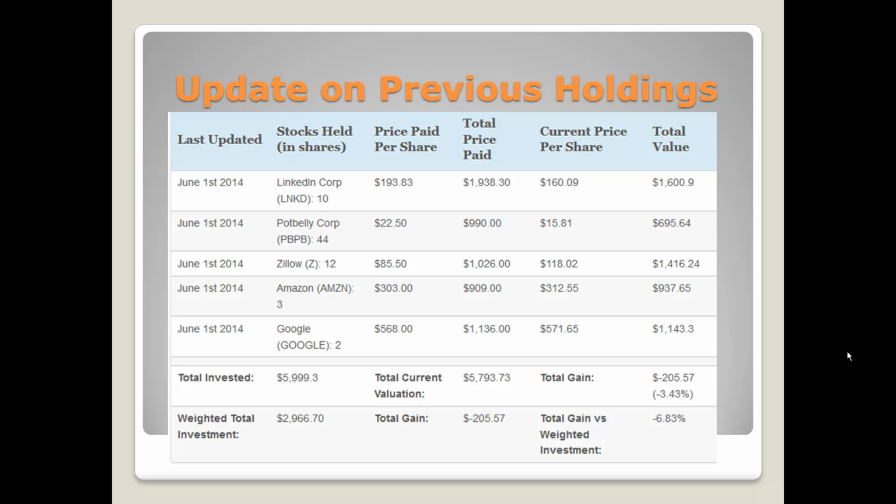But I think now that I'm more diverse, we're going to start seeing good gains through the rest of the year. I think that I'm well diversified now, and I'll finally be able to just add to current positions. I may look to pick up one more stock. I may eventually replace Potbelly and sell out of that entirely and pick a different fast casual stock, especially if I can get Chipotle at the right price.